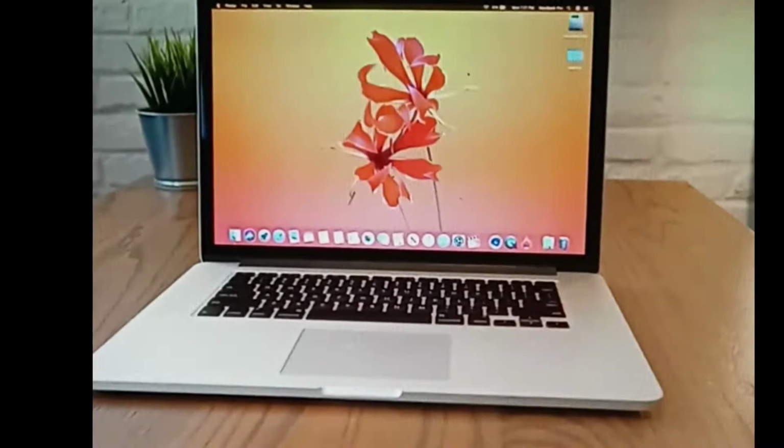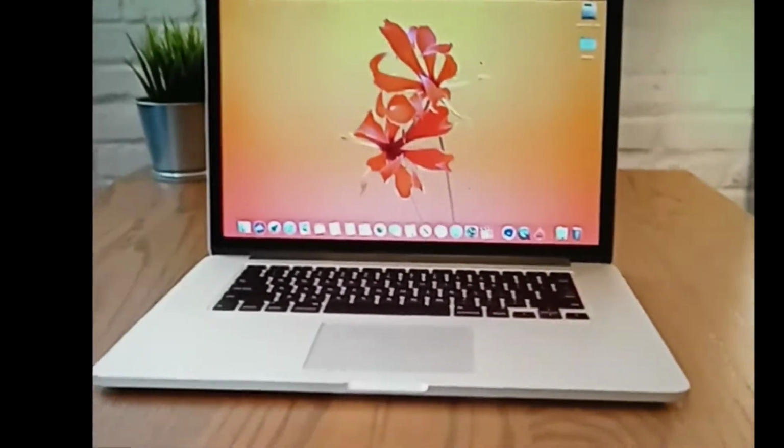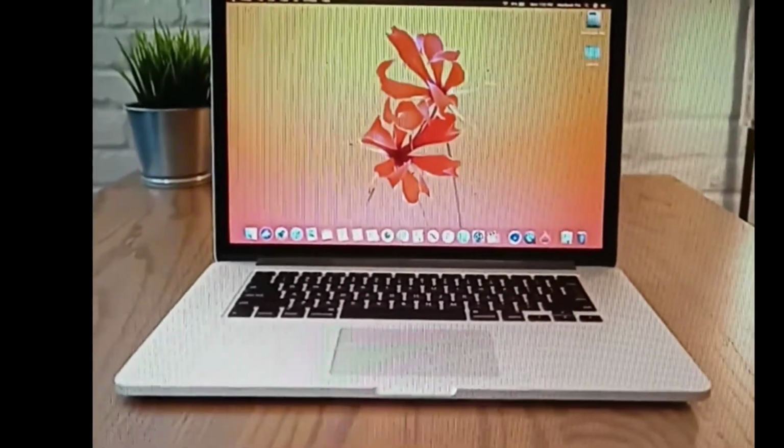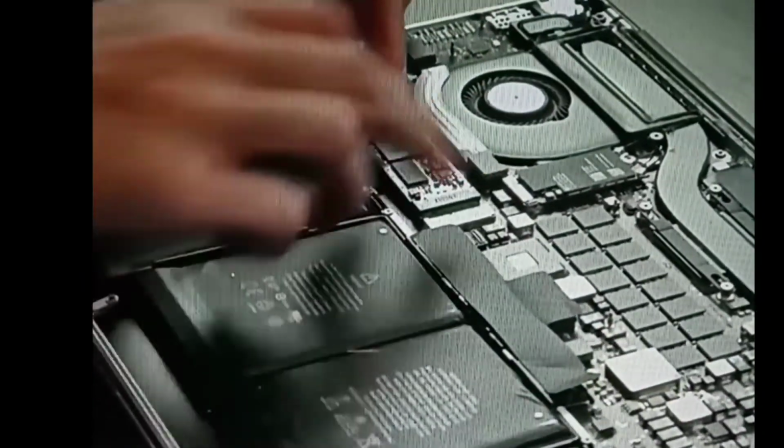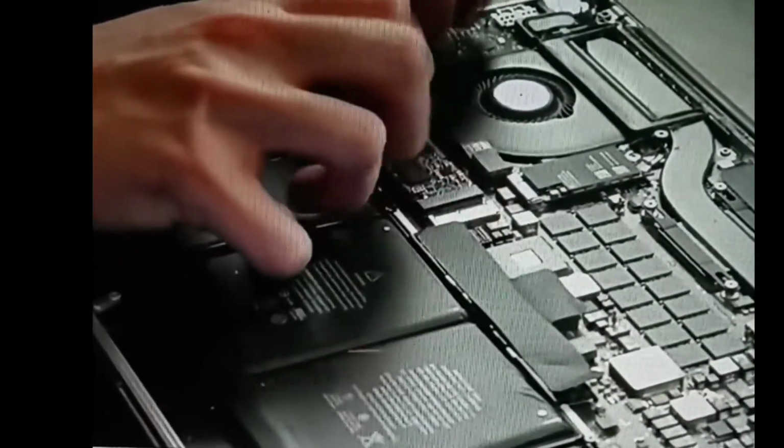It's got a crisp and bright Retina display, fast SSDs that could be upgraded after the fact. I've got a 1 terabyte drive in this one. It only costs $100. They also come with Haswell quad-core i7s that hold up very well to this day, and they come with very capable Radeon M370X graphics with 2 gigs of VRAM on the higher-end models.